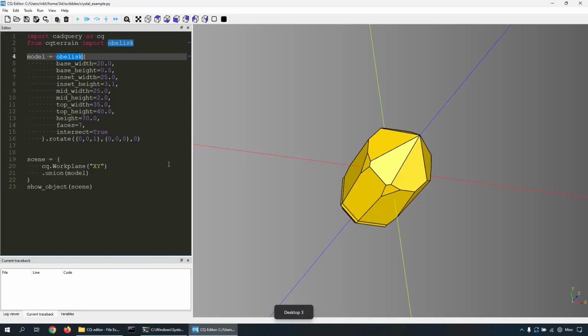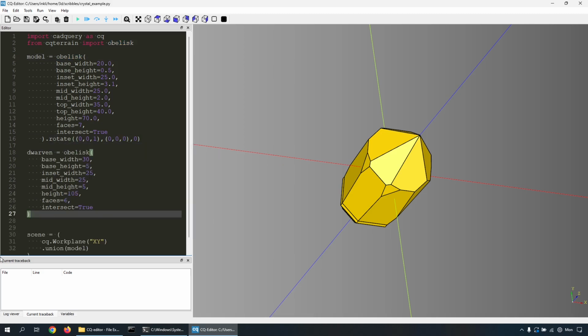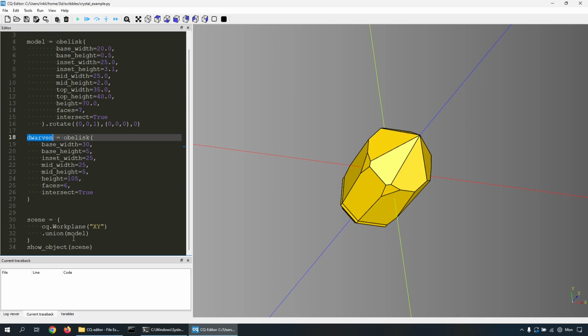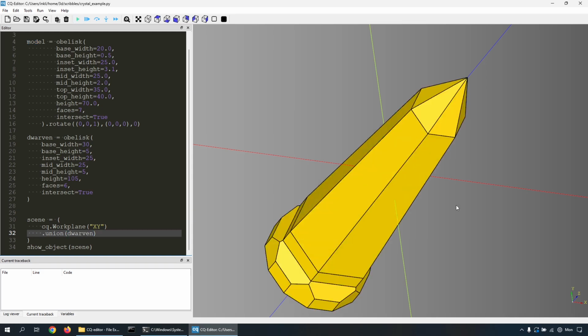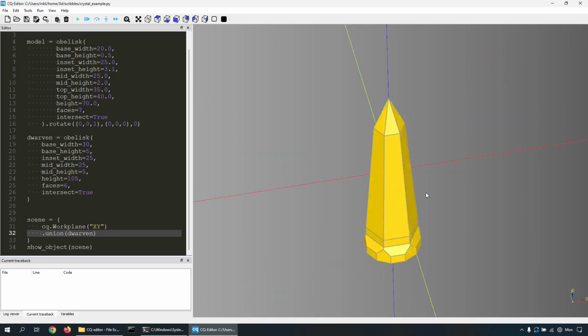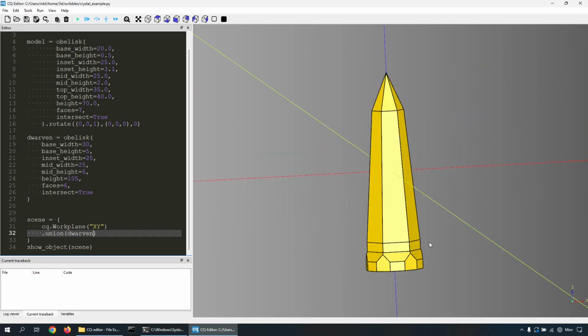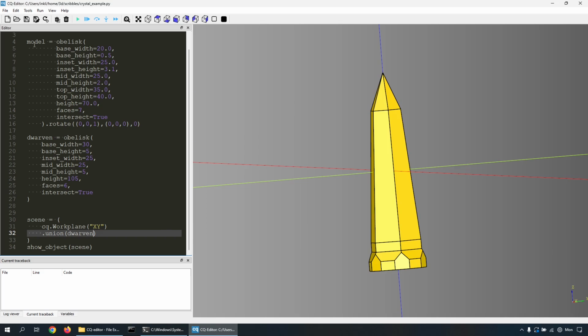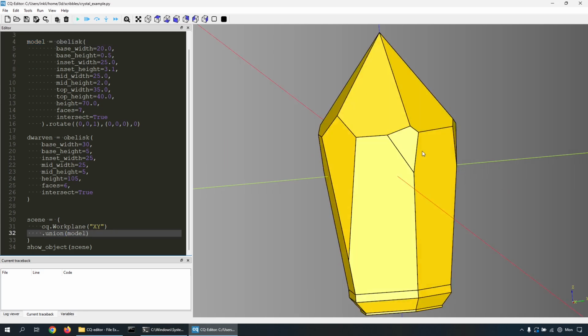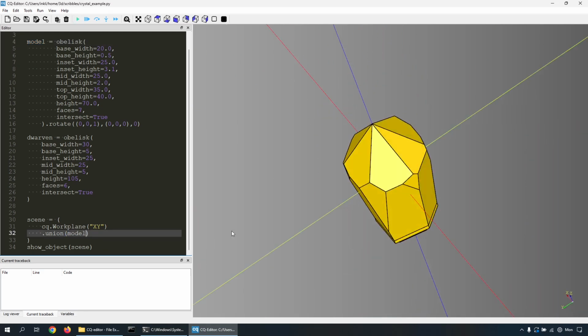So if I go back to the editor, paste in this example, and run it. Note, to run this code, you're going to need CQ Terrain installed. So pip install CQ Terrain off the GitHub repo. There we go. Now we're back to the original model code.